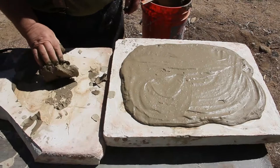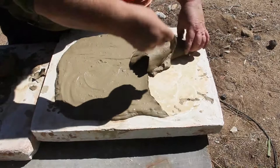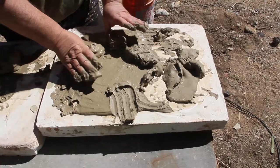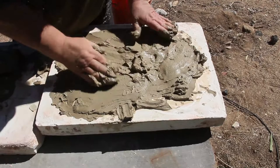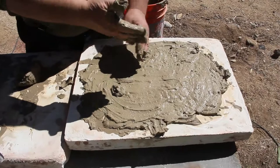Now this right here, I can peel it up and flip it over. I'm just gonna flip it over. The idea is to actually work it and turn it until I do have the clay that I need. And the truth of the matter is this is a little soppy, so I'm just gonna put it back down and let it set. There'll be a time when I can peel it off good, and that'll be the time for me to turn it. But in the end of all this, the water is escaping and it's becoming something.